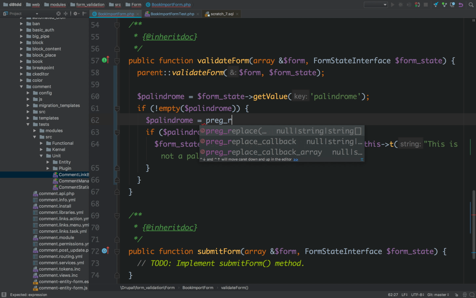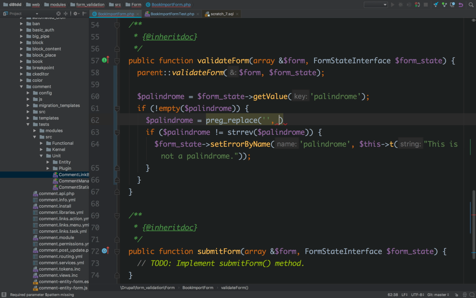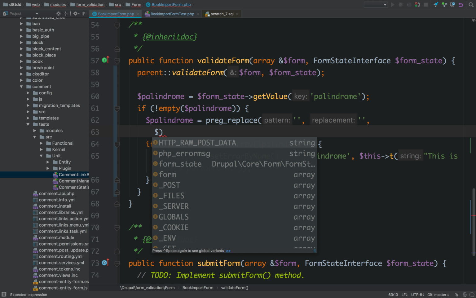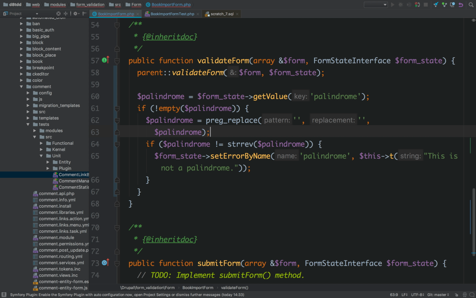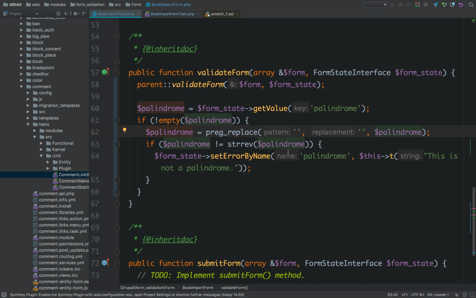What I'm going to use is preg replace on palindrome. And here I'm going to use a regular expression. And the regular expression is actually pretty simple. We just want to take anything that's not alphanumerical. So here I'm using the negation. I want to replace it by nothing.